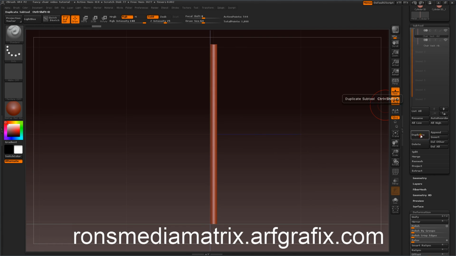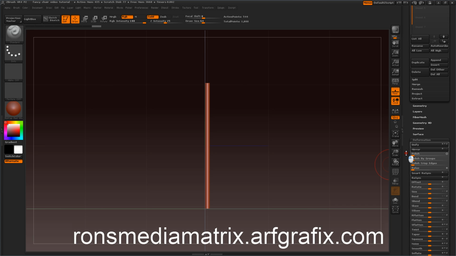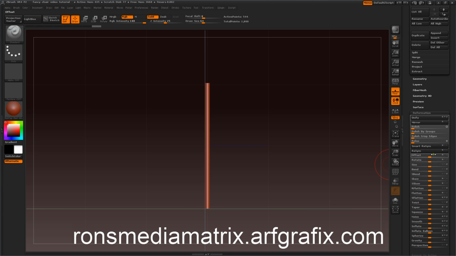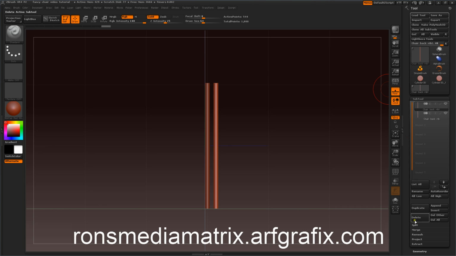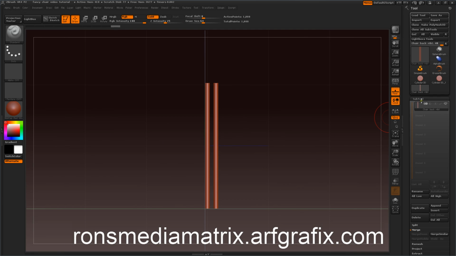So we're going to go ahead and duplicate this one. And we're going to use an offset to keep things really square and straight. So we're going to offset this by the Z. That duplicate, you can go either left or right, it doesn't really matter. Get a little space in there. And then you want to merge these. You can just merge down. You can go to the subtool master, but at this point it's really not necessary. So we've got a duplication here.